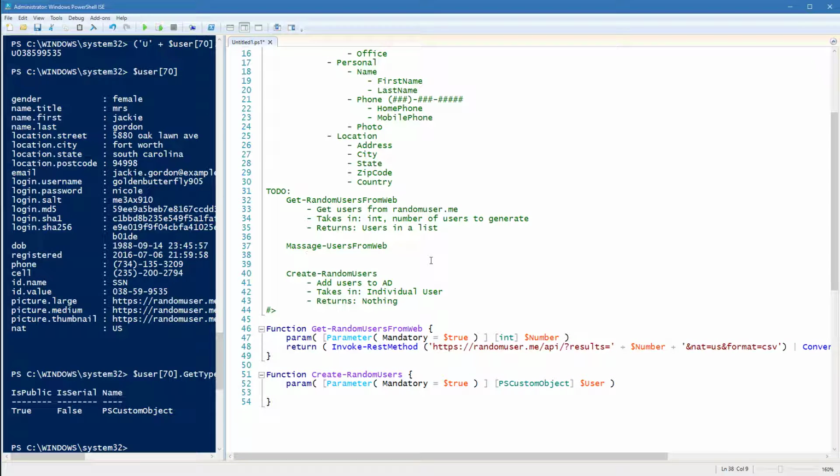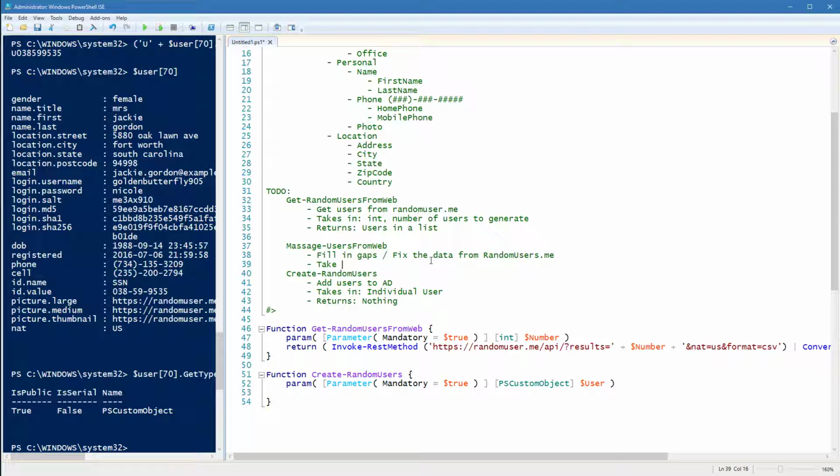The whole point of this is to fill in the gaps and fix the data from randomusers.me. So we're going to fill in those gaps and fix the data from randomusers.me.